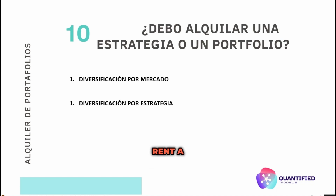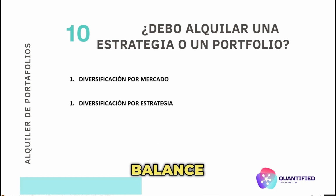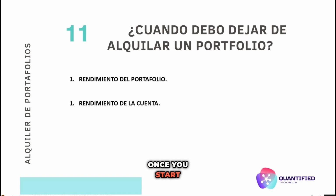Next, we'll ask whether I should rent a strategy or a portfolio. If you're seeking consistent results, the best way we've found for achieving consistency is through a portfolio of diversified strategies. Individual strategies go through periods of good and bad performance. When you rent a single strategy, that's what you should expect. It can also be difficult to trade a strategy that has inconsistent performance. If you rent multiple strategies, the results will probably be more consistent. This is because if one strategy has a period of drawdown, the other strategies could be generating profits to balance the overall results. However, there is a downside. If multiple strategies underperform at the same time, this can result in larger losses and greater downside, which is why proper diversification is important.